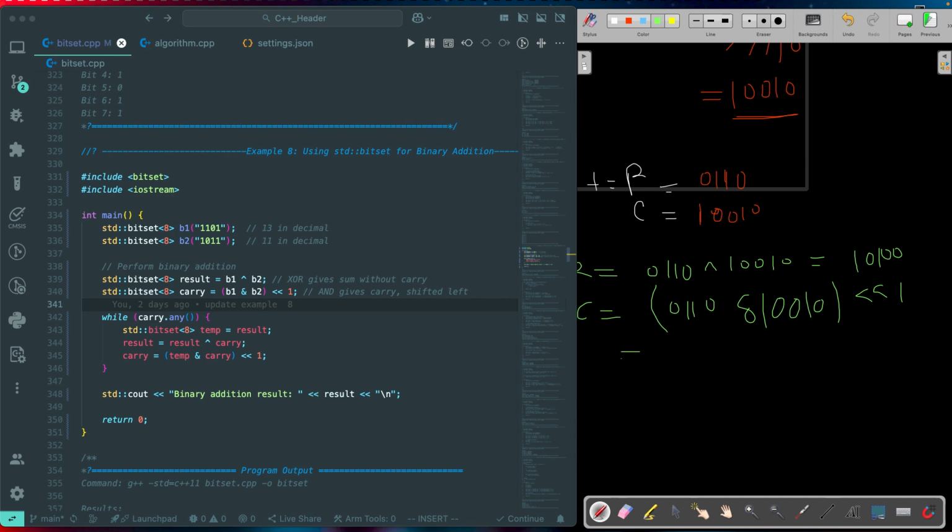AND operation: 0 and 0 will be 0, 1 and 1 will be 1, 0 and 1 will be 0, 0 and 0 will be 0, 1 and 0 will be 0, and if we left shift by 1, then we can find 0 1 0 0 0.